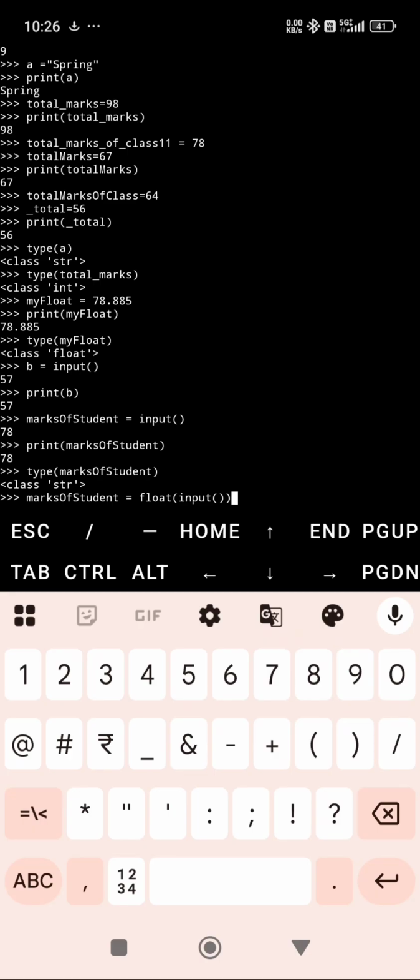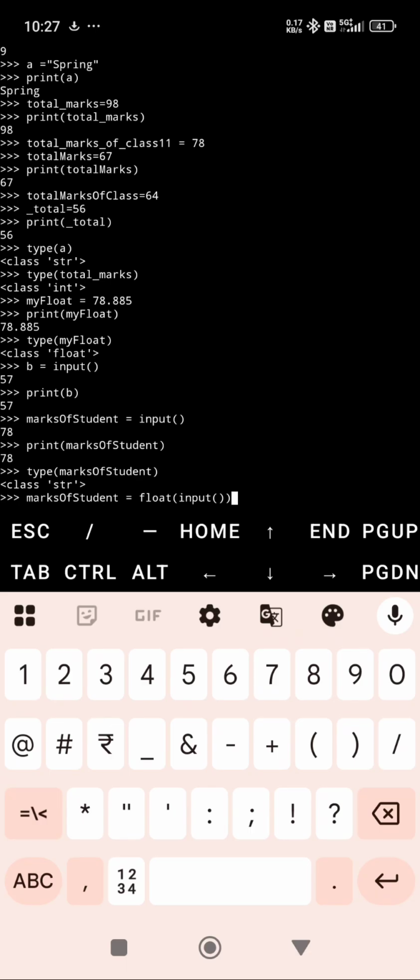So here I typecast this input function with a float. As you see, I have passed the input function as an argument of the float function. Now it accepts input only for float values. Whatever we give as input, it takes it as a float.